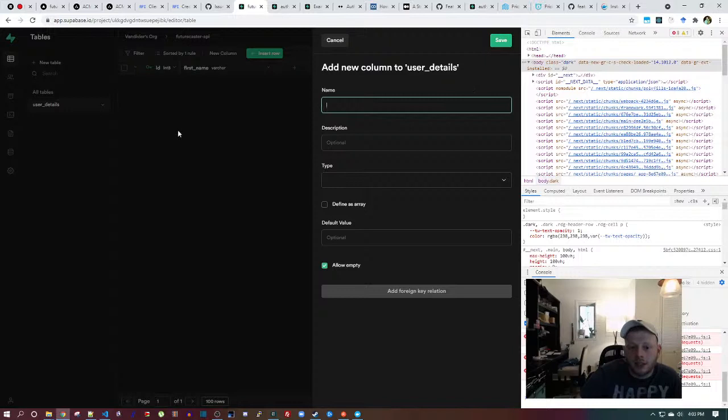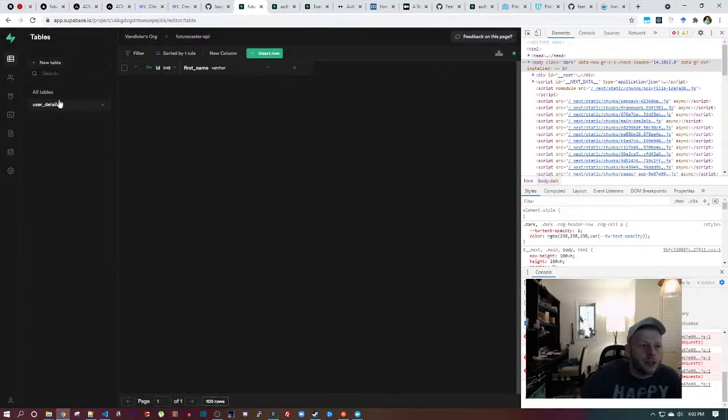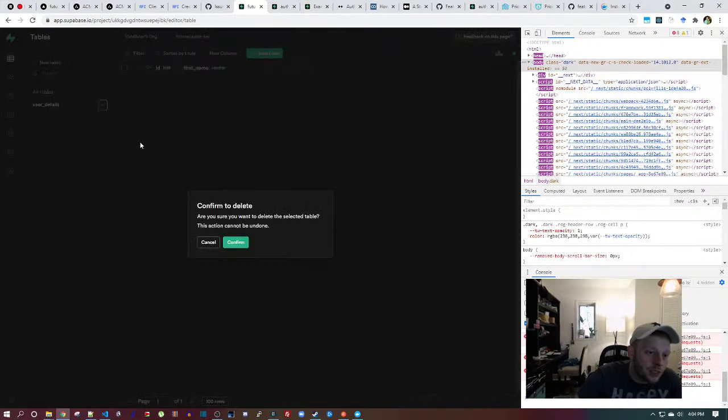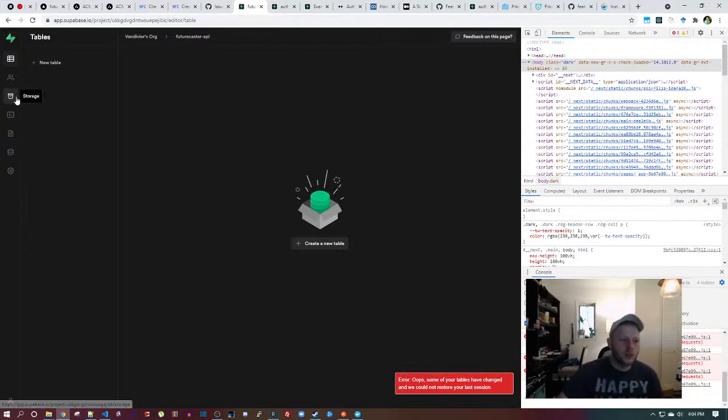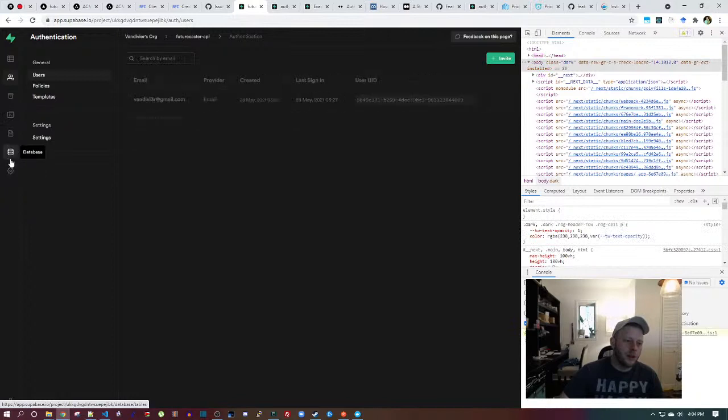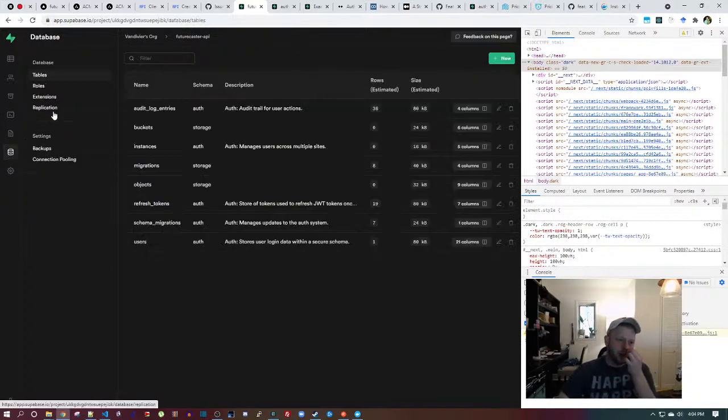I'm just not seeing anything that would handle this automatically for me. Okay. So we're editing the user table, which kind of makes sense because it is user data, user details. It can be here.